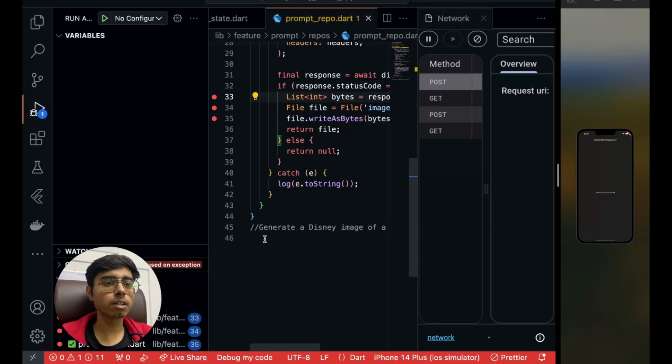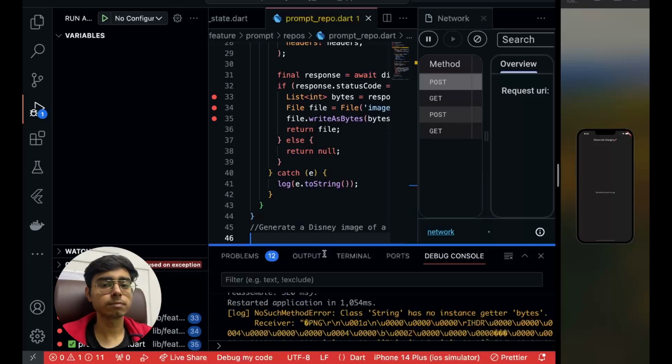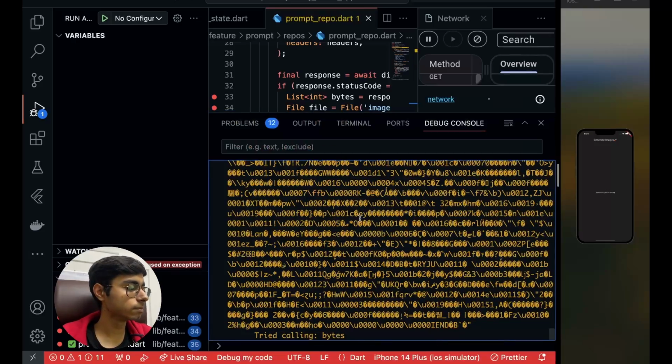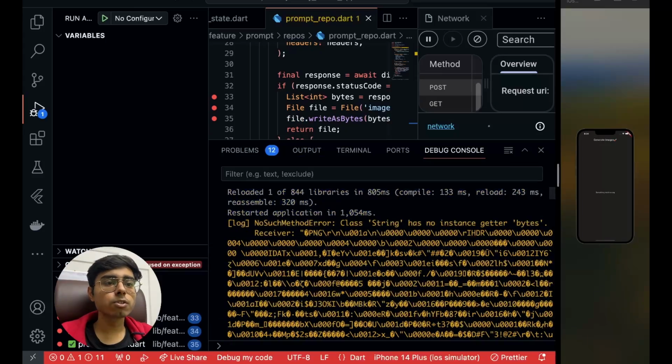Okay, so I think the issue is here itself, what we are getting from the response. You can see the error: class String has no instance getter bytes. So I think we're getting it in the form of a string.